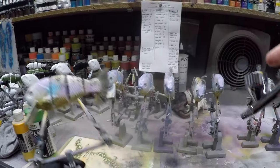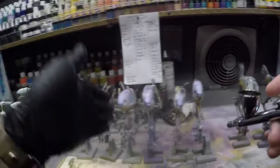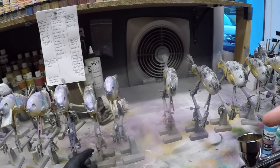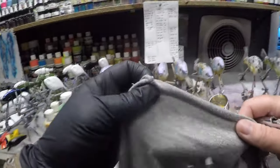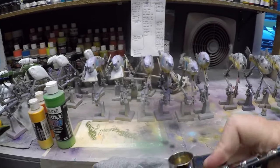There we go. And that way you can just come right down the line and be consistent with the colors in the areas. You have other fish to reference on what you're doing. And I found that one color at a time, one shot at a time, makes the most sense, at least for me. If you guys have a different way of doing it, you guys are doing it better, maybe. You never know. I hope that you're doing it better. I hope that I'm able to teach you guys stuff throughout the course of my day.